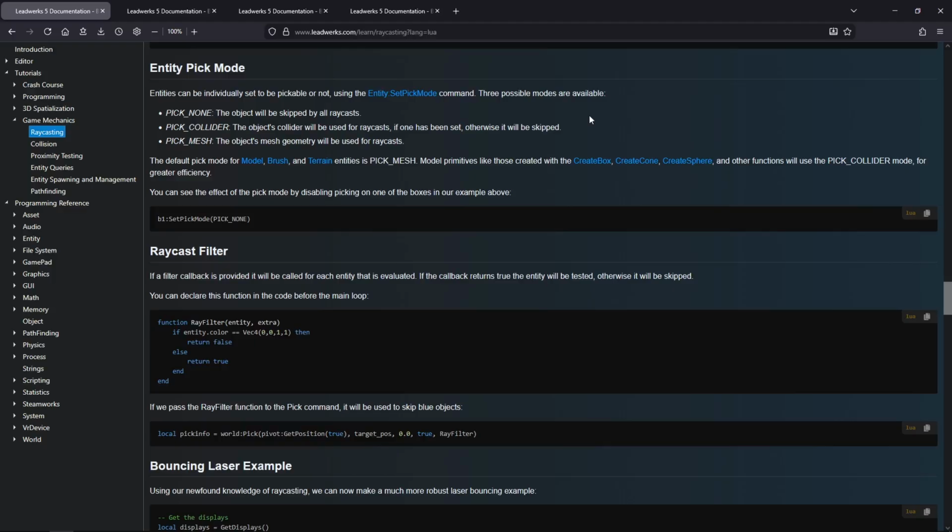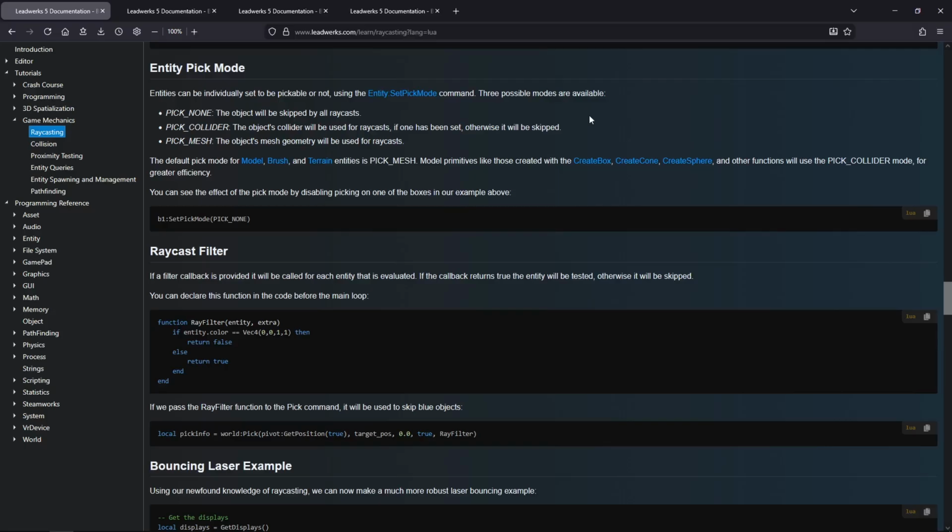And in some cases that can be faster, like in the case of a sphere, that's a very simple mathematical formula. A sphere object is very, very fast to test, but a sphere mesh, depending on how detailed it is, can be very expensive to test. So in many cases, using the collider can be much faster.